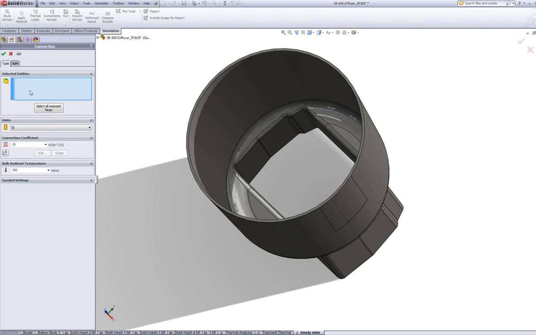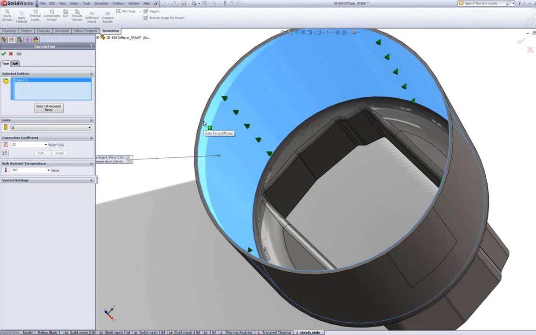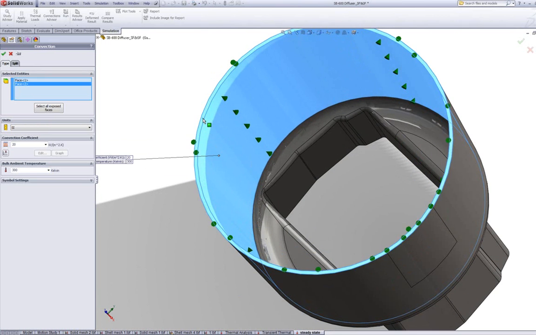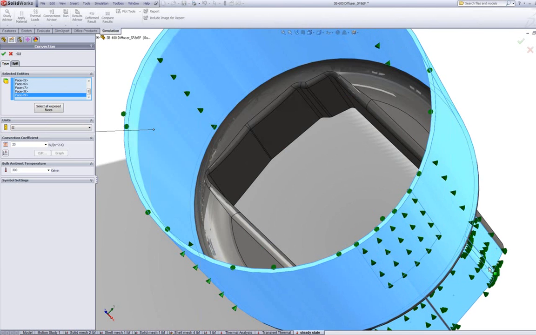Now the surface area that we're going to designate as our convection is going to be as follows. And again, this will be significant for our results. Everything that we do here, every assumption, every type of fixture that we apply is going to be important for our results.